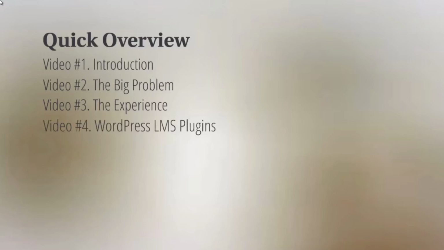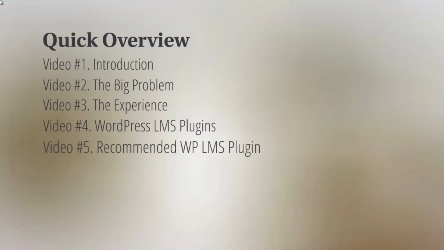And then we'll talk about the technical aspect in video number 4, such as the WordPress LMS plugin. And LMS stands for Learning Management System. It's basically a system that allows you to set up your online course. So it's the environment that surrounds the course. Once I've given you a broad overview of different plugins that are out there and available to you, video number 5 will talk about the WordPress LMS plugin that we highly recommend.